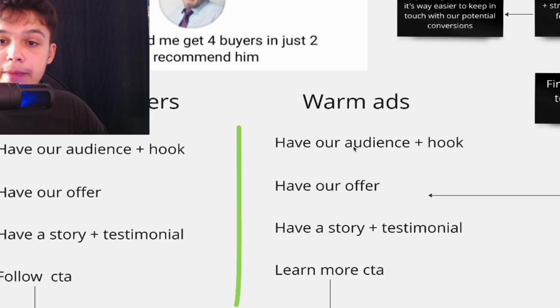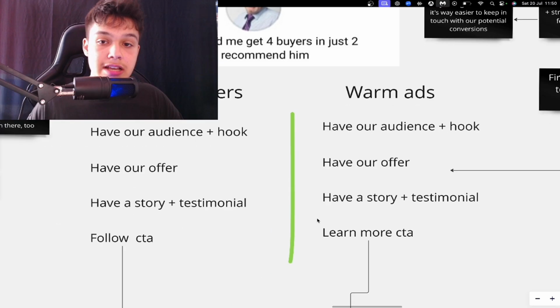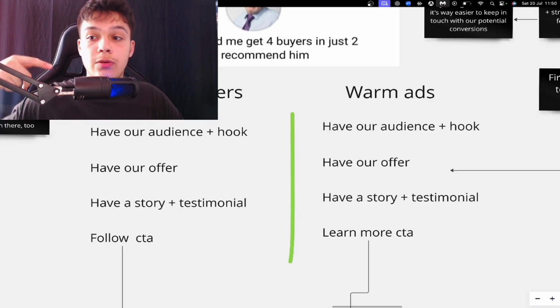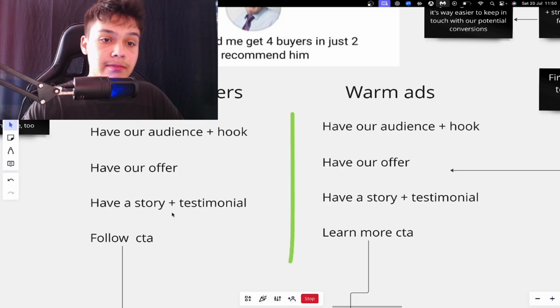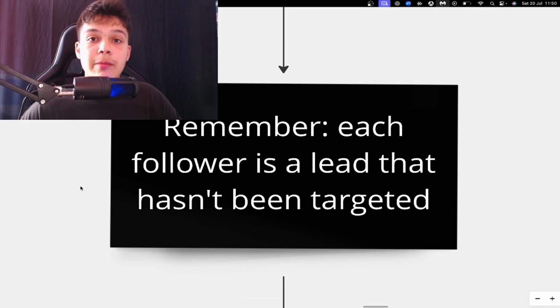But for the warm ads, you'll have our audience and hook, our story, and a story and testimonial. But the difference is that we'll have a lot more call to action. So for the warm ads, we'll focus on conversions, but for the ads for followers, we'll focus on getting followers. And you need to remember that each follower is a potential lead.